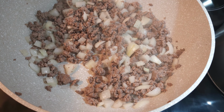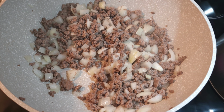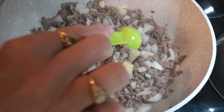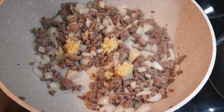The hamburger meat is brown. The onions are cooked also. I've drained everything, and now it's time to put in the 3 teaspoons of minced garlic. 1, 2, 3. 3 teaspoons of minced garlic.